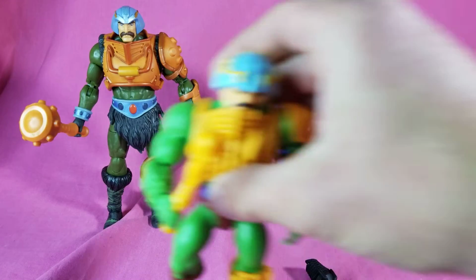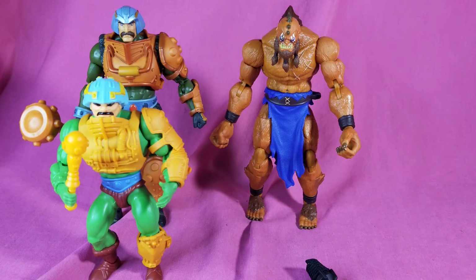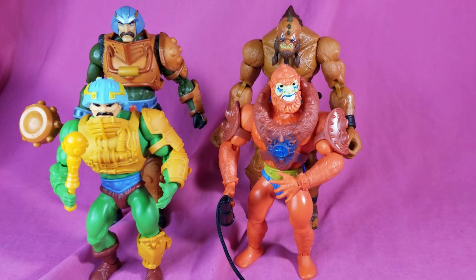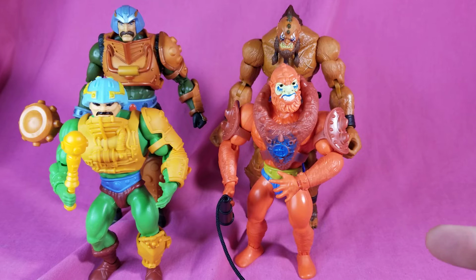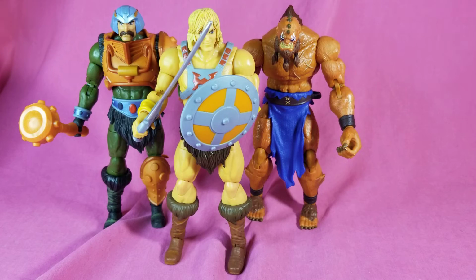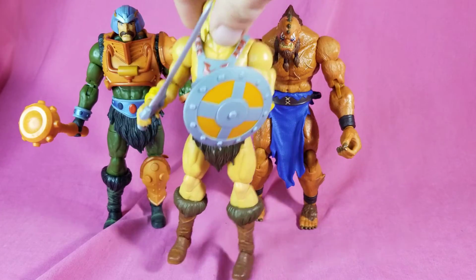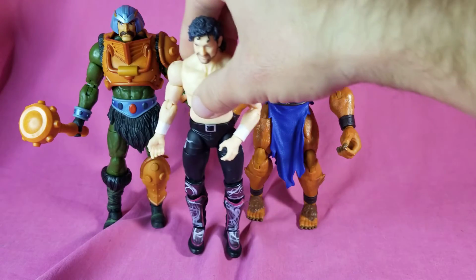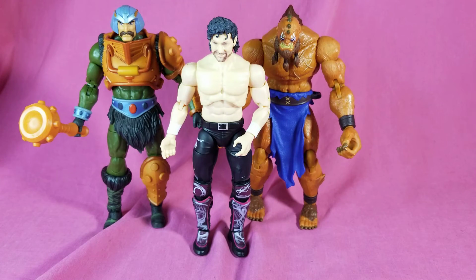Now for size comparisons, just for fun, let's throw them in with their Origins counterparts. So you can kind of see their differences. Of course, they're taller. Paint's better on the Masterverse figures. And then here they both are with Masterverse He-Man. Same scale, same body between these two, so they're pretty much the same height. And just for fun, let's throw them in with the AEW Unrivaled Series 1, Kenny Omega, who's more of a 6.5 inch scale, but still pretty tall.